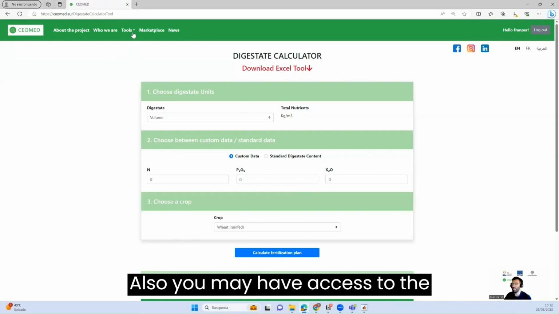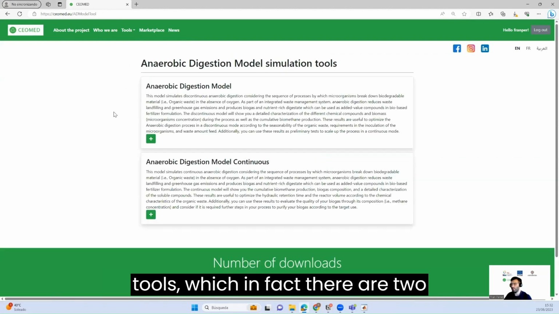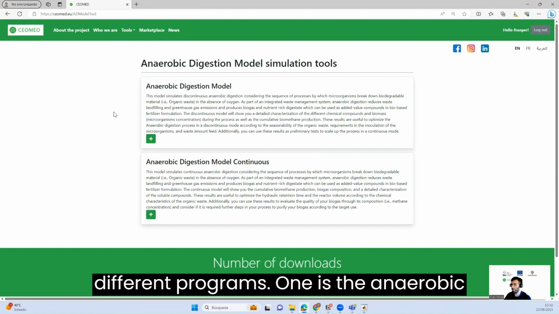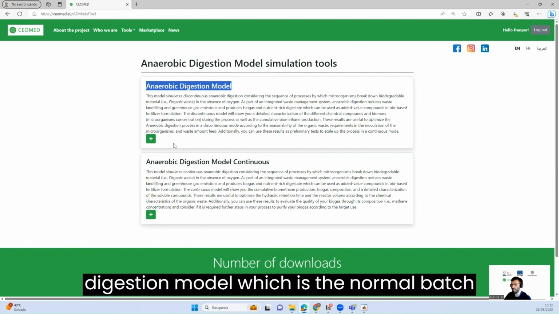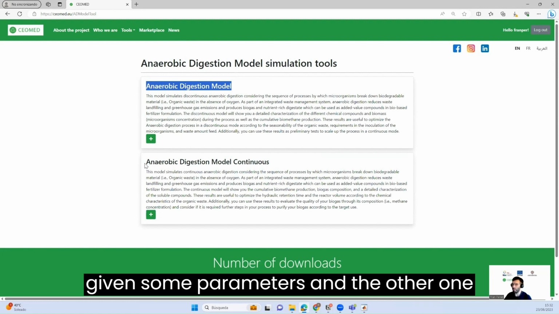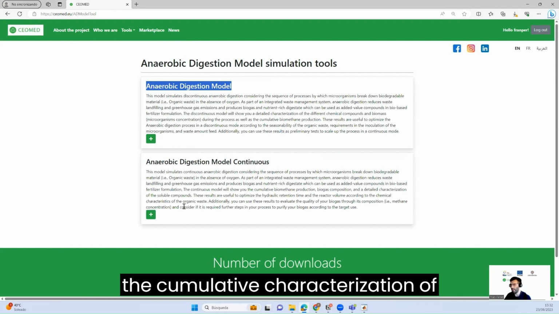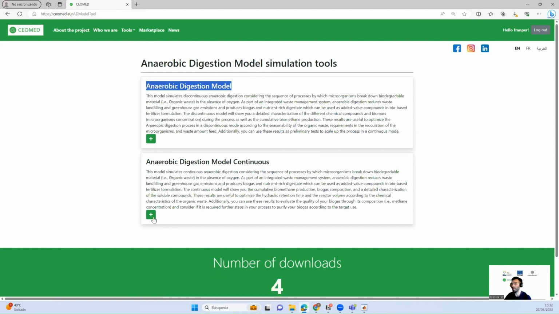Also, you might have access to the anaerobic digestion model simulation tools, which are in fact two different programs. One is the anaerobic digestion model, which is the normal batch, which makes a normal simulation given some parameters. And the other one is the continuous model, which shows you the cumulative characterization of the components.